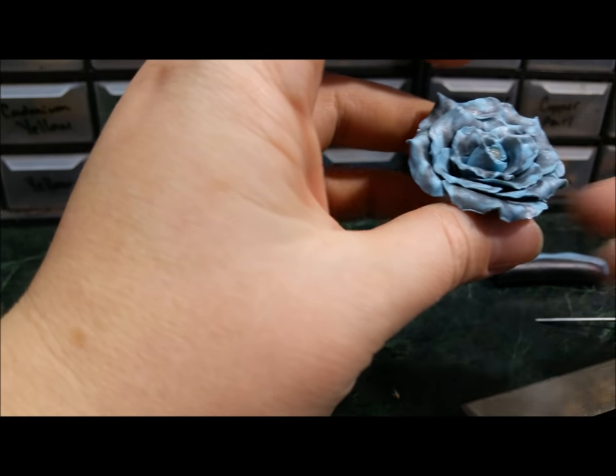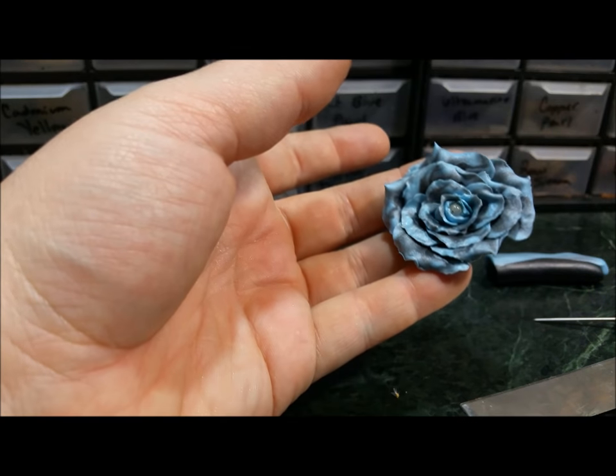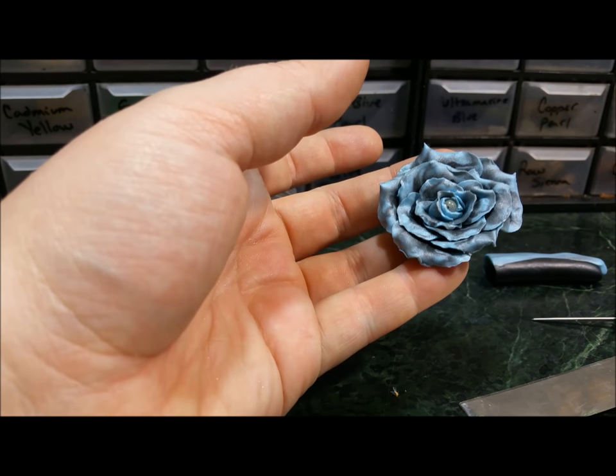And I'm going to bake it. So I'm going to set it on a glass tile or a ceramic tile. And I'm going to bake it at 275 for about 10 or 15 minutes. So I'll be right back.